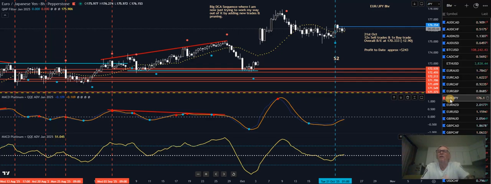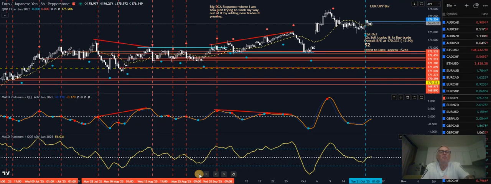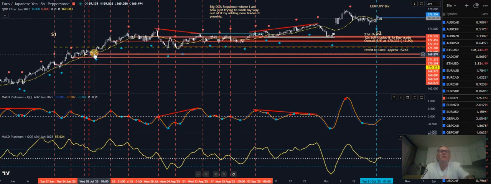Now to my problem pair, the Euro Yen. I mean, lots of trades, still going, made a few mistakes. It's a pair I shouldn't have been trading using this method. I've got all these sell trades, started to prune them. You can see, and I go on about the yen pairs, that here it's above the 60 level. It can stay above that for a long time before it breaks through. I should have been closing in here somewhere. I missed it. And now I'm paying the price because now I'm in more trades. No big deal. We'll just keep on working it.